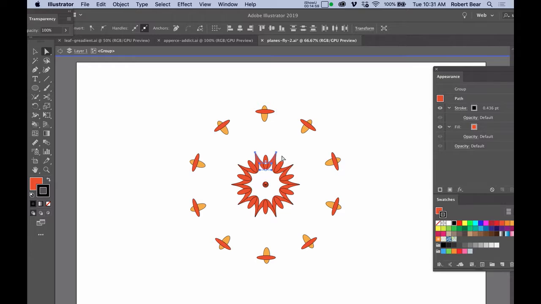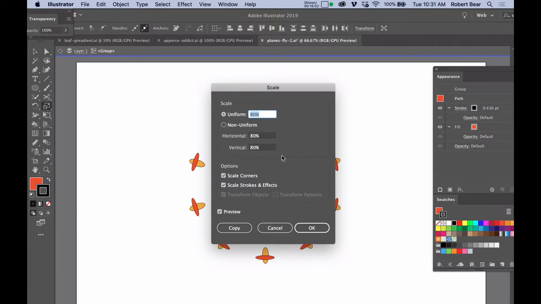So right now I'm going to go to the scale tool and hit the return key. What I want to do is a non-uniform scale. I want to scale this horizontally. For those that are new to this, as far as the scaling, everything starts at 100. 101 is bigger, 99 is smaller. So I'm going to start this at 110%, and I don't want to move this vertically, so I put in 100%. Don't put in 0. That's not going to work.